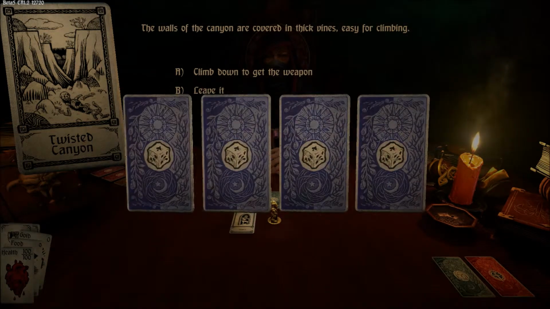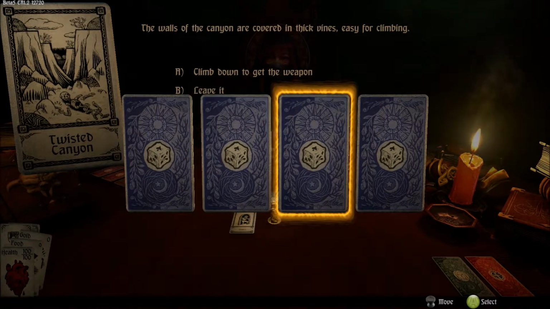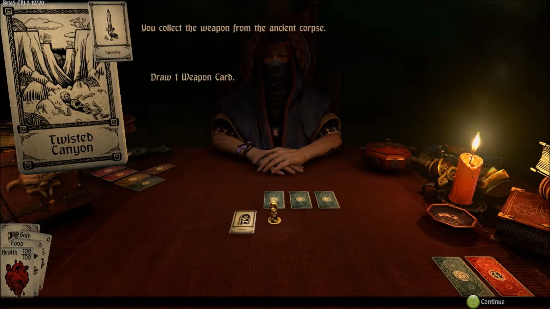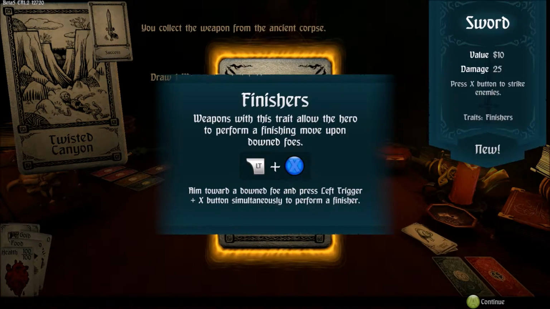So. Choose from these options. Pretty hard to fail that one, but this is just a very simple thing. And I get one weapon card. Now we flip those cards over in that right hand corner till we find one. Left trigger plus X.